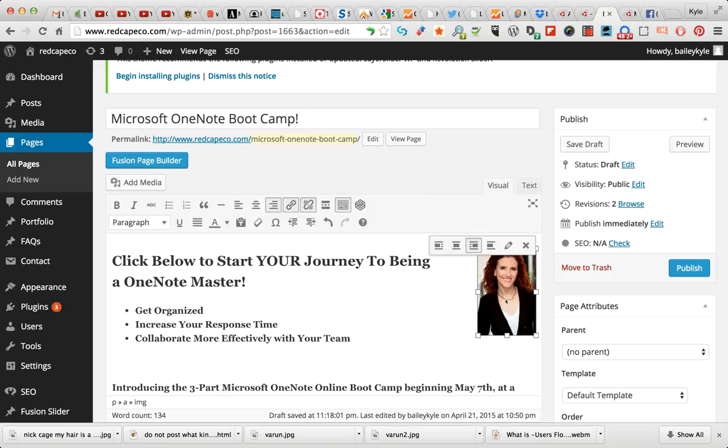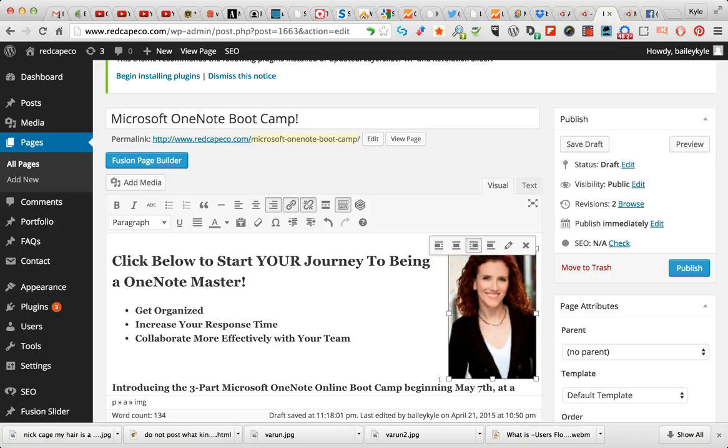Now you'll see this. Now here's a nice function. That was full size. You'll remember by the editor, it said full size, but check this out. I can resize the image to make it bigger. And I want it to be bigger. So now let's preview it. Let's see what we're working with.